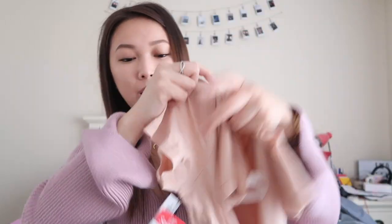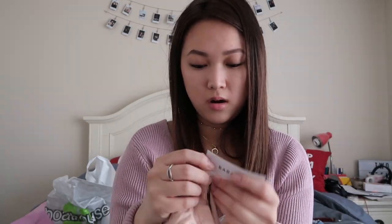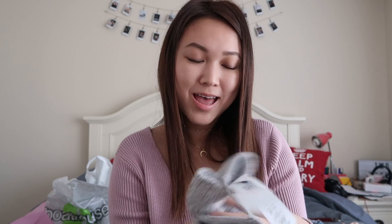My next purchase is from Aritzia — they were having a huge sale, and I also had a few gift cards. I got this Salmoni blush pink t-shirt, just a simple tee, for $14.99 — it used to be $35, so that was a good sale considering it's Aritzia. I also got mine because my older ones were ripped. These were $5.99, like 50% off, and they're so warm and comfy — they match my beanie. That's all I got from Aritzia, surprisingly. Aren't you guys proud of me? I didn't spend my entire savings there this time.